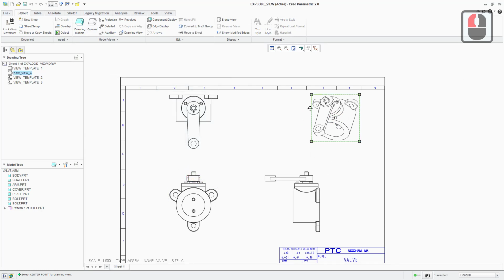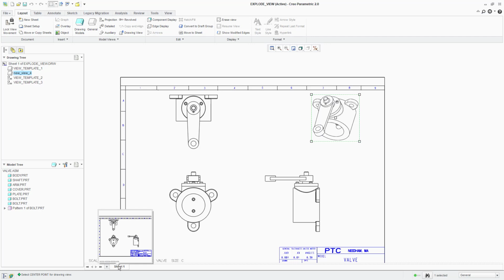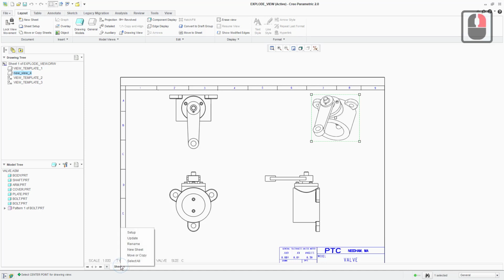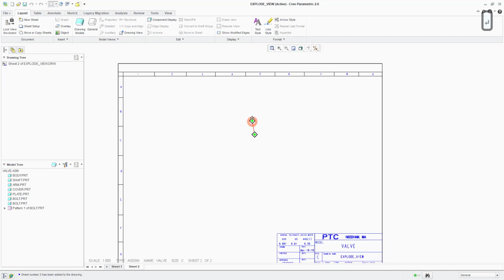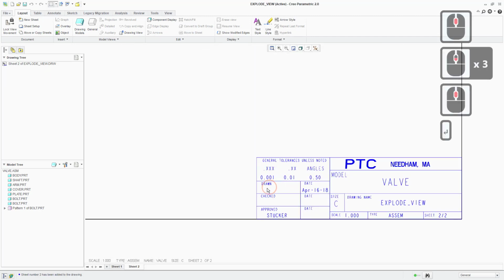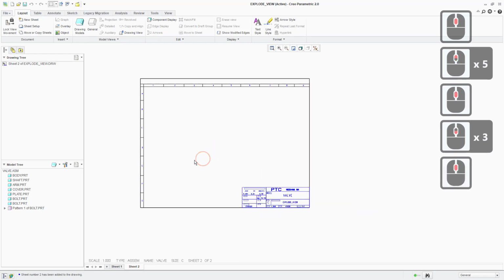So now that we know what we're doing in terms of dropping a 3D view in there, we're going to create a new sheet. There's a few ways of doing that. You can select new sheet up here. I prefer to right click on the current tab and go to new sheet. Again, it's asking us for our name. If we want to enter that later, we can. You can just hit enter, and it just leaves that drawn by box blank.